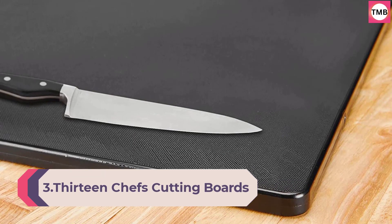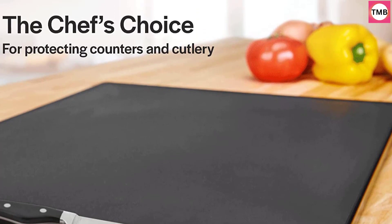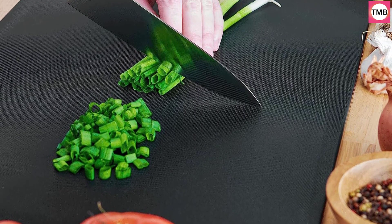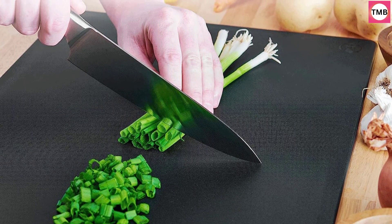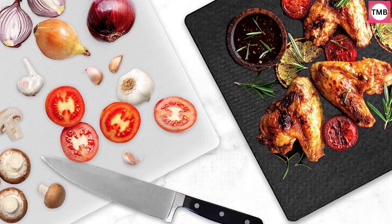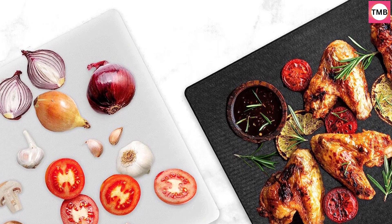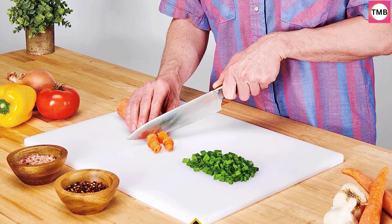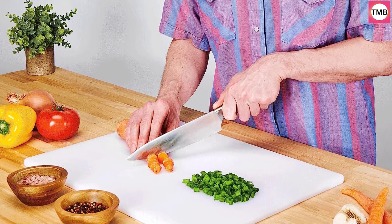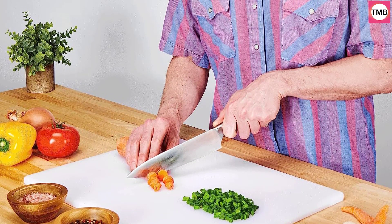Number 3: 13-Chefs Cutting Boards for Kitchen — 30x18x0.5-inch, white, coated plastic cutting board with non-slip surface, dishwasher-safe. Preparing huge feasts requires huge cooking spaces. At 30x18x1.5 inches, these plastic cutting boards give you the workspace enjoyed in commercial kitchens for restaurant-level meal prep. Great for carving, basting, stuffing, chopping, seasoning, and slicing. This white dishwasher-safe cutting board is made for universal use — a versatile surface for meats, fruits, veggies, breads, cheese, and other dairy products, composed of high-density polypropylene.